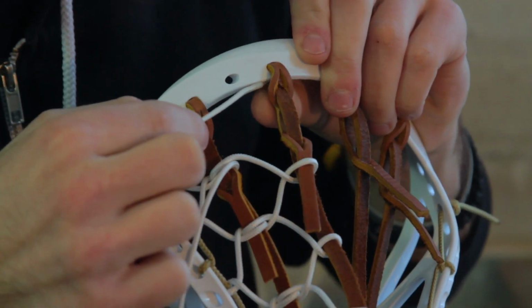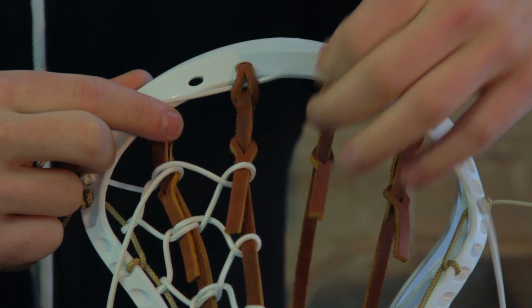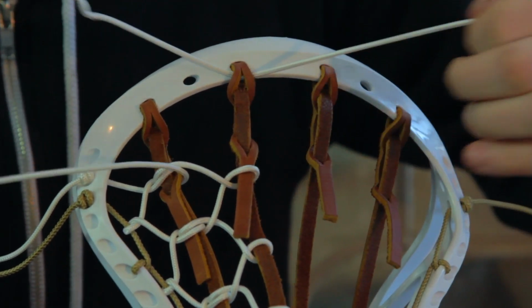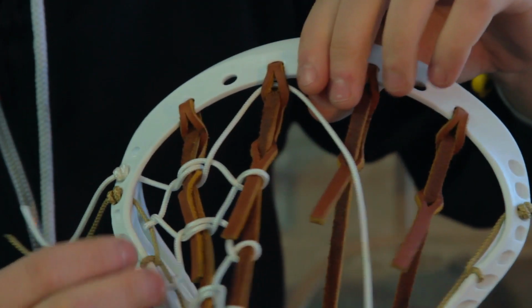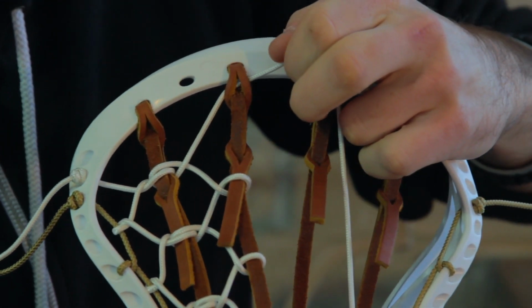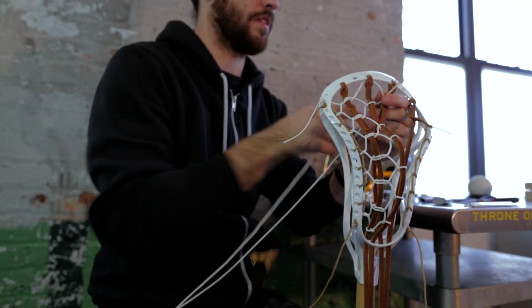Next, take your crosslace and insert it through the loop on the top of the second leather. Once the crosslace is through the loop, we are ready to start interlocking the third leather. Repeat the same process you did between the first leather and the sidewall, between the third leather and the second.